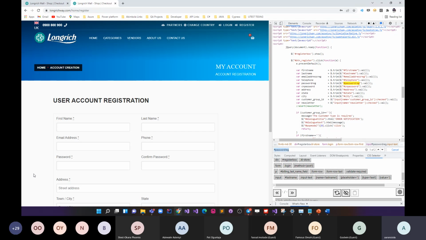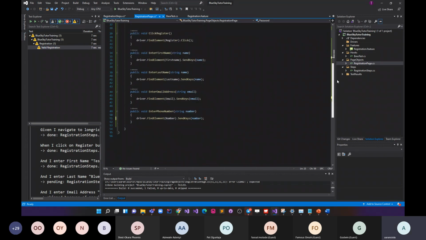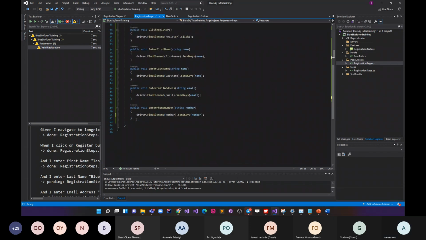So I just copy it. And yep, I go back to my Visual Studio. Yeah. And I can see that it's CSS, so I don't need to delete that. I just paste my code here. Then I need to put my method. You can copy this as well.